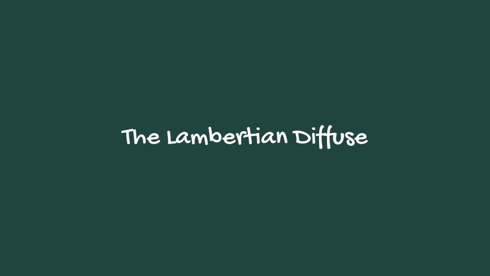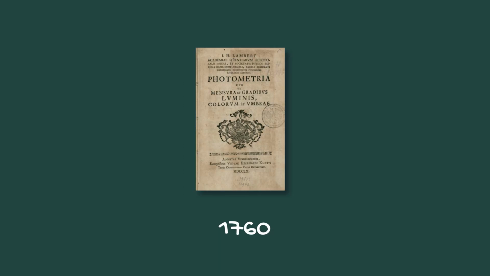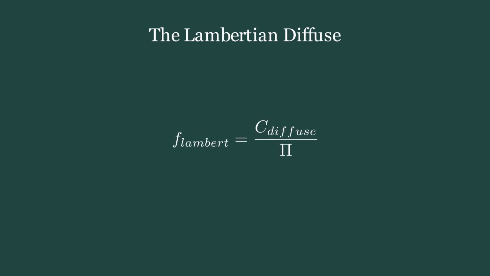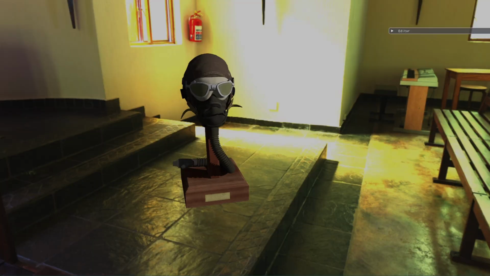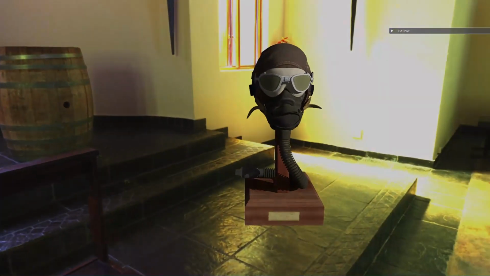Using RGB values ranged between 0 and 1 to represent the diffuse color of the surface, we can write the simplest BRDF, which is the Lambertian diffuse, named after Johann Heinrich Lambert, who introduced the concept of perfect diffusion in his 1760 book Photometria. This BRDF function is equal only to the diffuse color of the surface divided by pi, which means that it's independent from the incoming light and outgoing light. Although this BRDF is great, it does not allow us to represent shiny surfaces like polished metals.